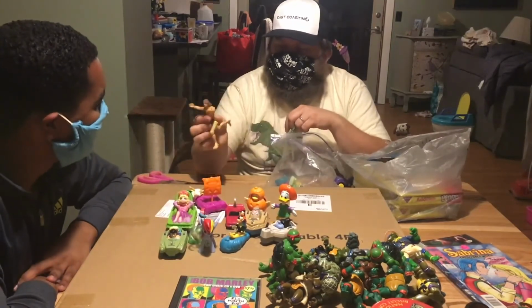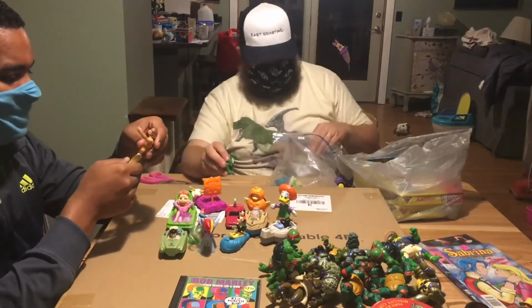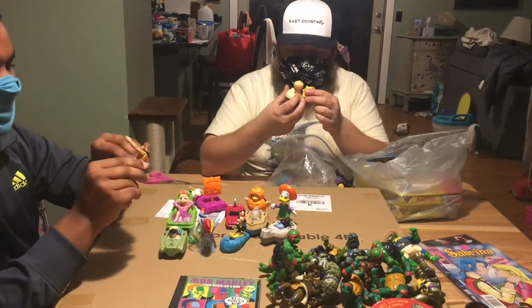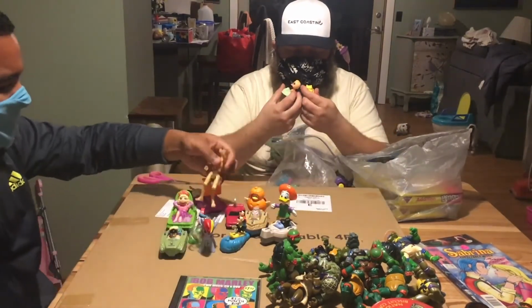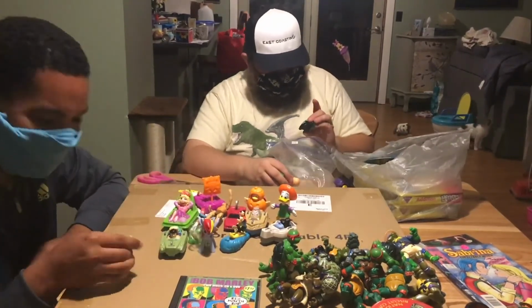So this is Tarzan, and he looks pretty old to me. He looks pre-90s. I don't know if it's the 80s or 70s, but it looks pretty old. The joints move, it all moves. So we got some random stuff here. It's like a Flintstones weight, like a 30-pound Flintstone weight. I don't know what they have that from.